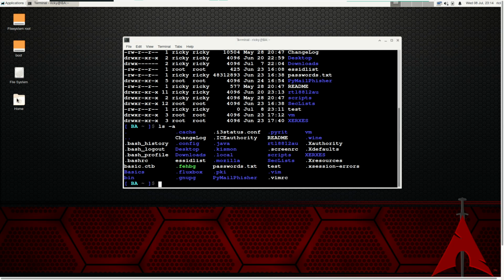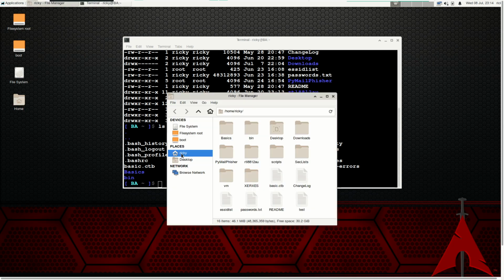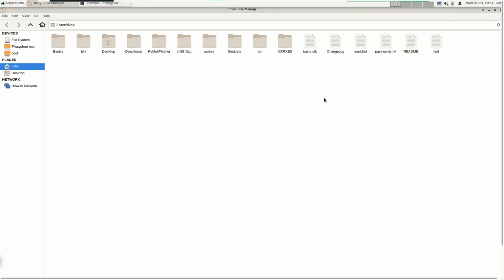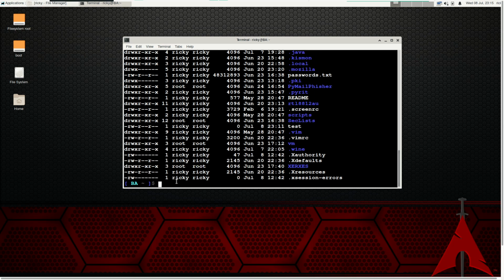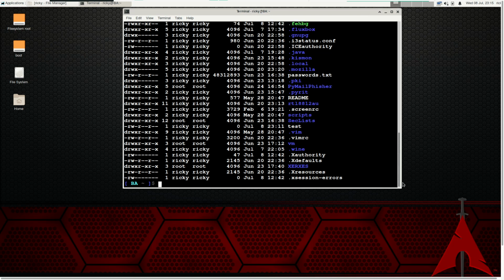If I open this Ricky folder, you won't see all those files here. These are only the basic folders, and you won't see any hidden files. That is why, if you want to see the hidden files with the dot, the option is a. If you use the ls -la options, you will see all of them.